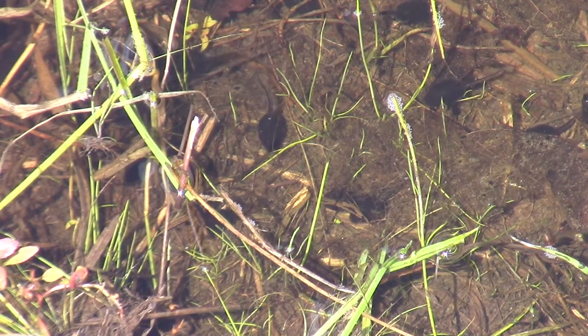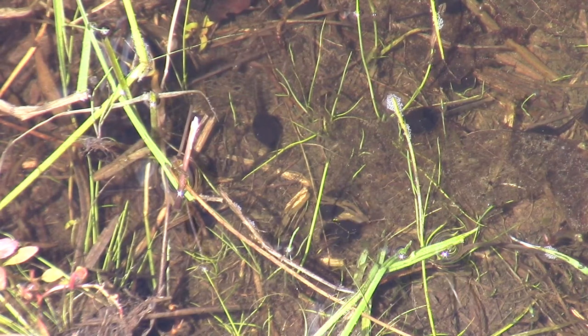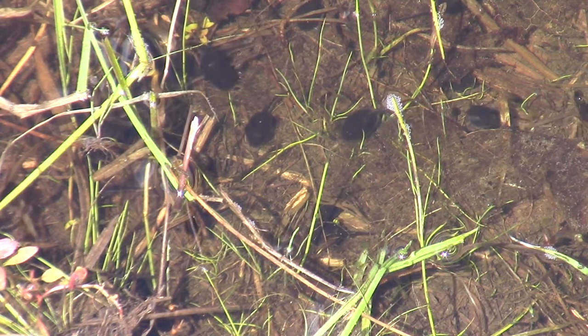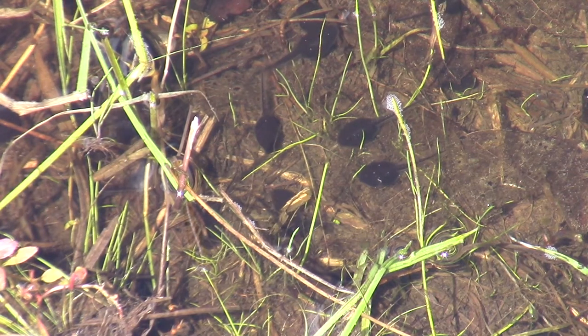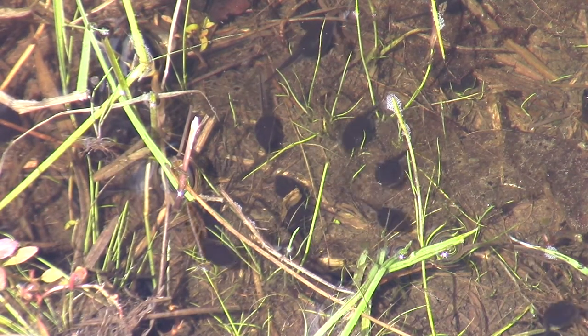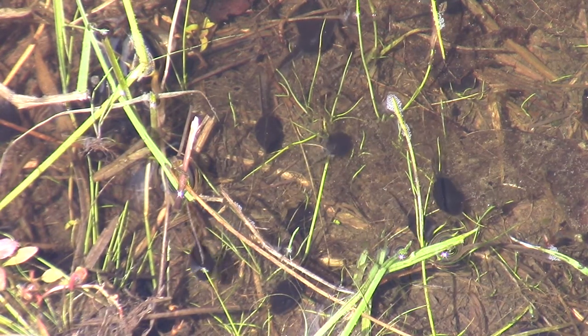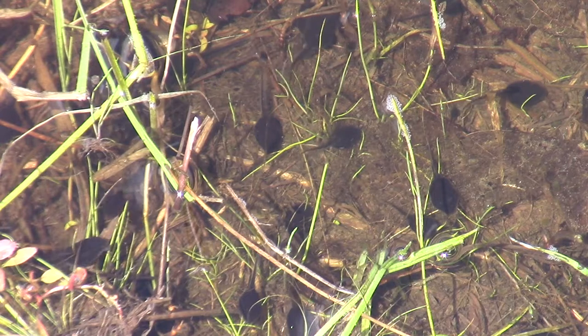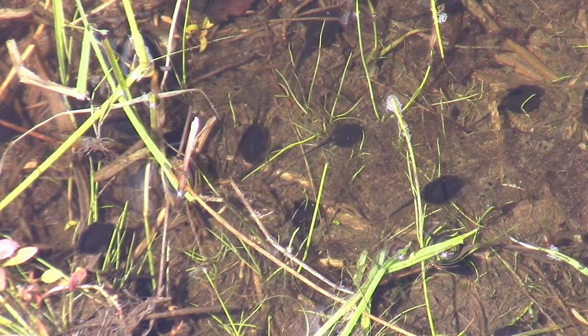I've been told that at one time it was a pond with a fountain, and the layout of the land is such that it's actually pretty close to where the river used to run. The river's now underground. And so it was an area of wide floodplains with lots of swampy areas, so it probably was wet from time immemorial, well, at least since the last glacier 13,000 years ago.